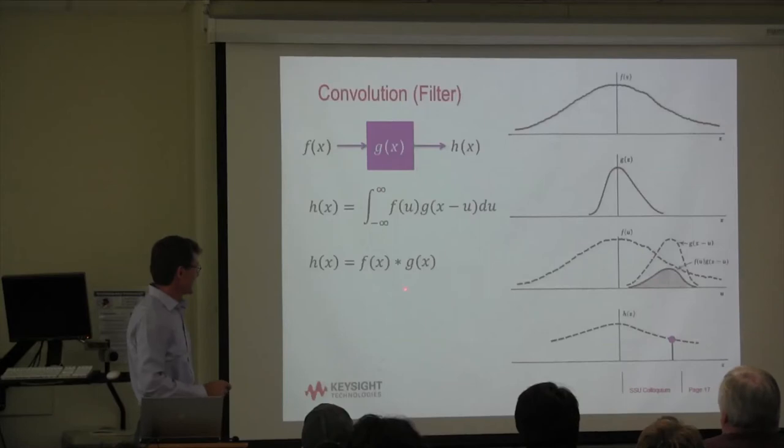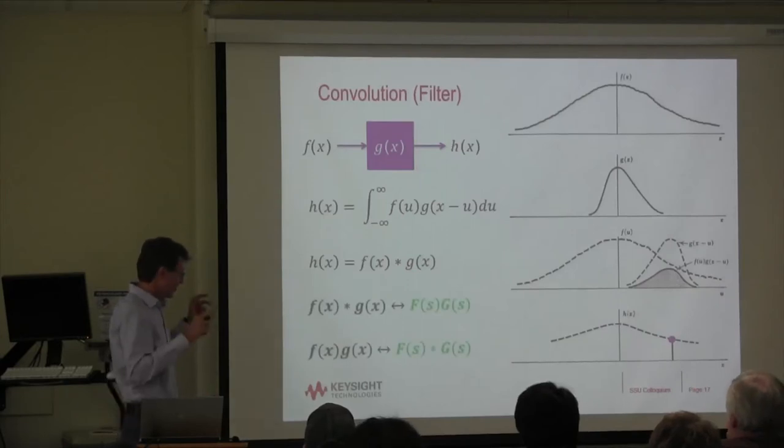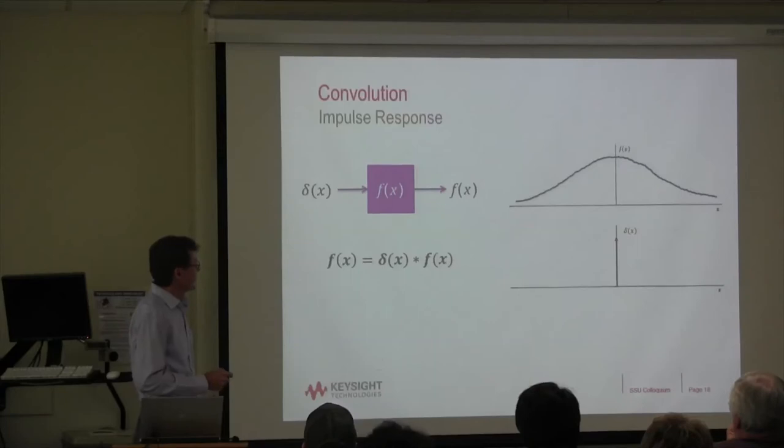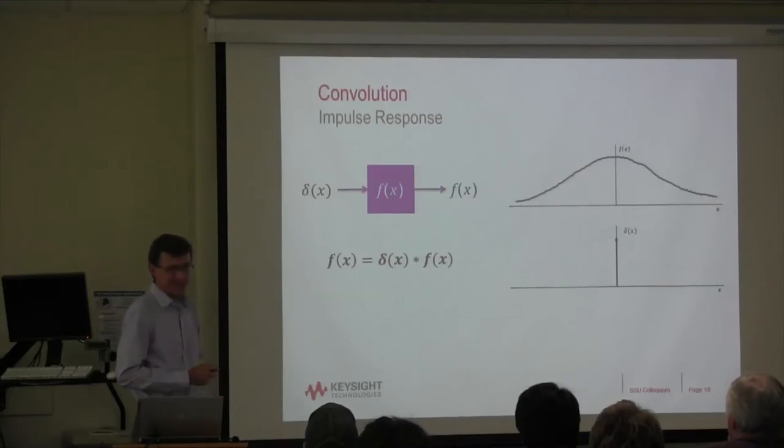So the symbology for that is simplified, just having to write that all the time, it's just a star symbol. Its Fourier transforms are beautiful in the sense that convolution in the time domain or spatial domain is a multiplication in the frequency domain. Well, the reverse happens. You convolve in the frequency domain, means multiplication in the time domain. So again, there's that symmetry that's part of the beauty of the Fourier analysis. And that's also quite powerful. A particularly important aspect of convolution is this situation where you use an impulse as a stimulus. So imagine you take that impulse and just slide it through the function of interest. Well, guess what? You get your function of interest out. So that's a key part of characterizing systems, and we use that an awful lot.